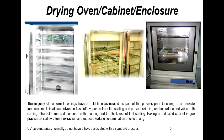If you're working in a cleanish environment, or you're storing the boards in a clean environment, that's fine. But control the environment so you don't get surface contamination. There's nothing worse than having to rework a board which has got a few hairs or little marks on. It may not affect the product at all, but certainly it's time consuming to rework.